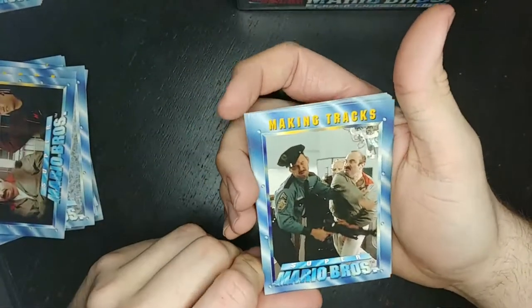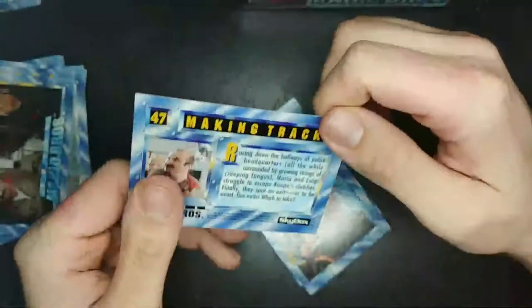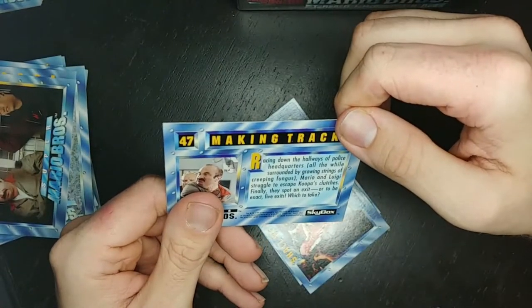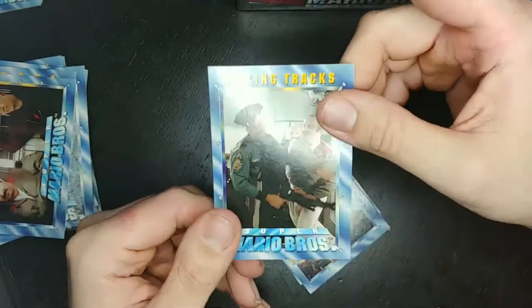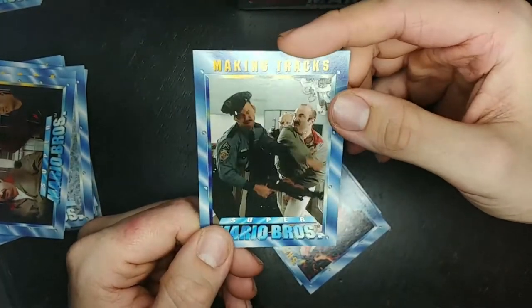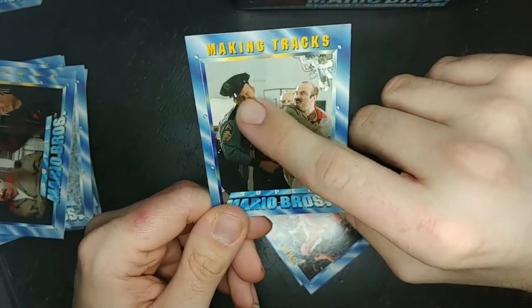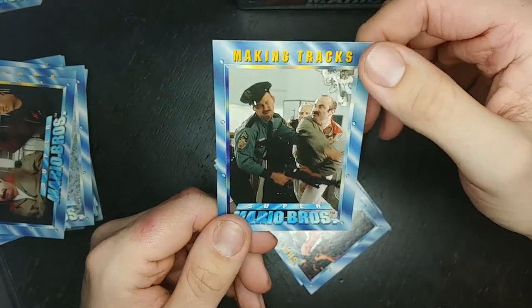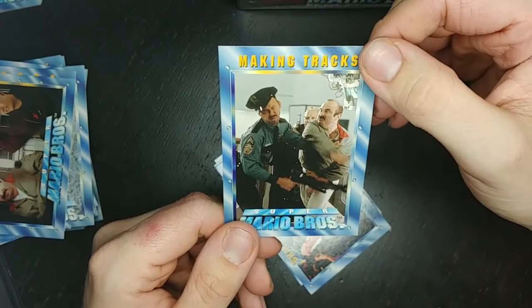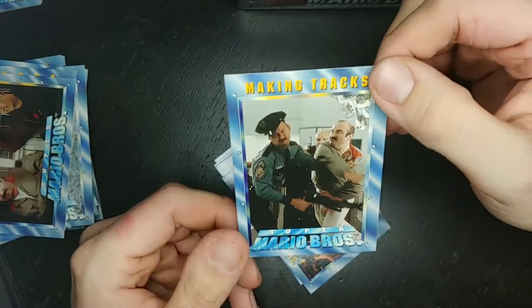Let's see, making tracks. What point is this here? Okay, so they're trying to escape prison at this point, and the prison officer that originally got their names and everything gets punched in the face, but they're about to get de-evolved, I think, if I remember correctly. But they make their escape.